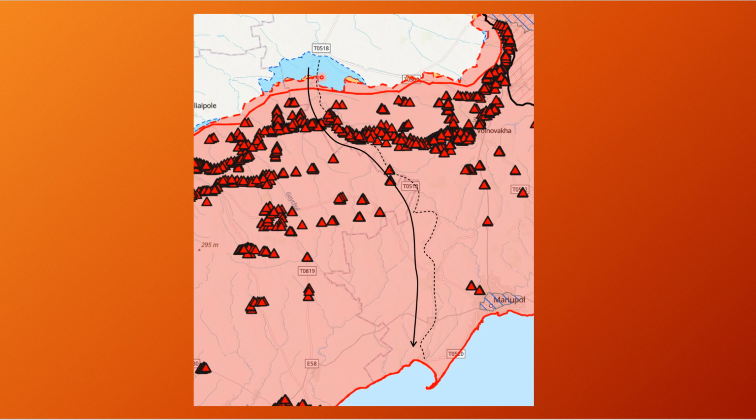But I think the original plan was to break through the Russian lines and then make a thunder run as far south as possible without overextending, forcing Russia to adjust to having enemy troops deep within their own lines, behind their own lines. And Ukraine would then fan out and conduct the classic blitzkrieg encirclements along the entire section of the front line here. And so that would be the Thunder Blitz, which obviously no longer is possible because they can't thunder run their way through anything at the moment.